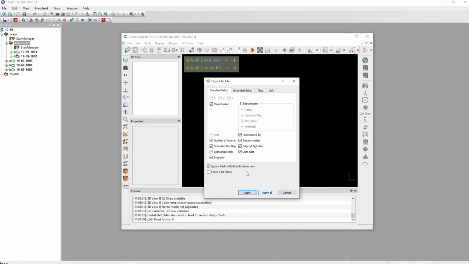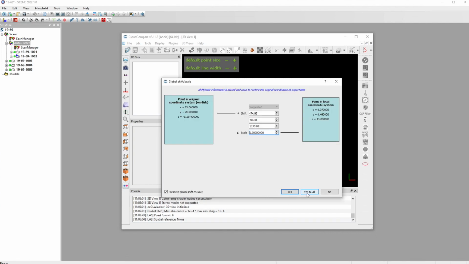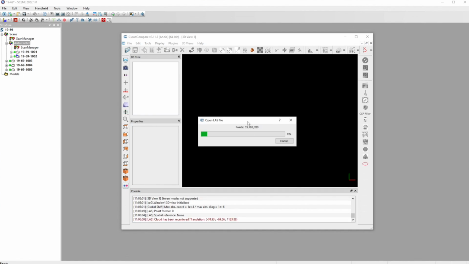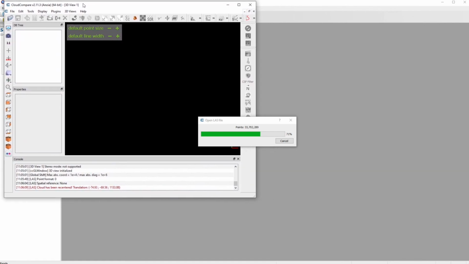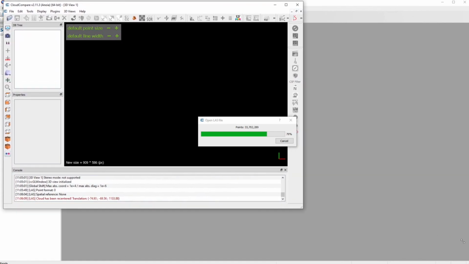Hopefully they have the position information included, in which case that would be really useful, because then our registration will stay. I guess apply all. Yes, to all in this case, but let's not. It's just because I'm not going to overthink that, just for the visualization purpose here. But yeah, it looks like it's loading in fine, and we'll be able to look at it in just a moment. I'll make this window a little larger so you can see what's happening.